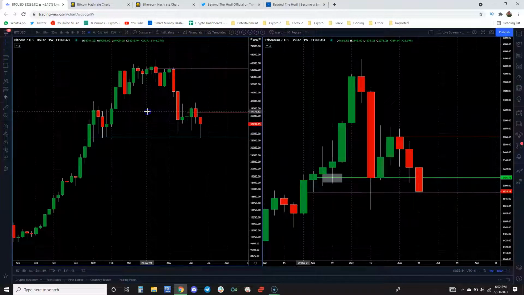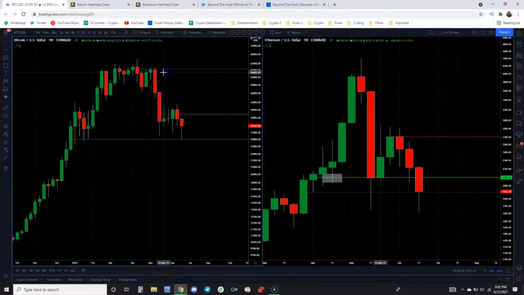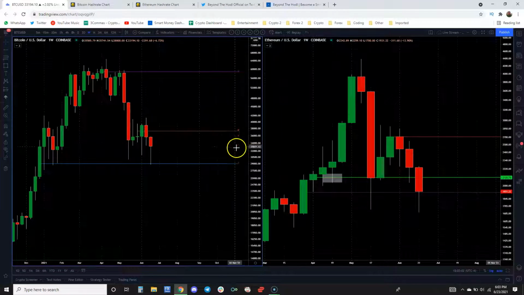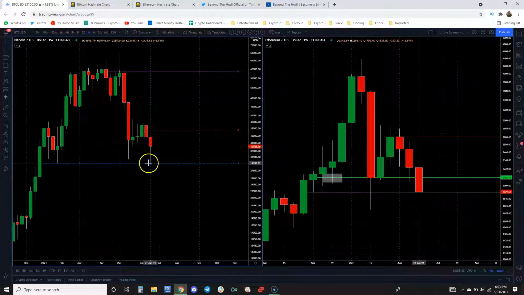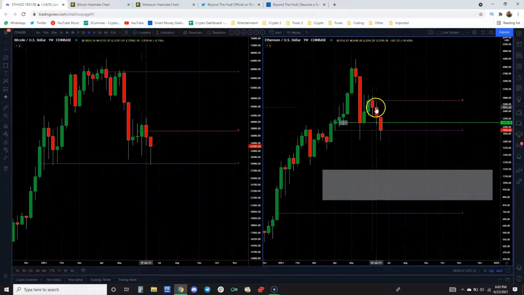So currently, the SMPDT is bearish on a quarterly, so my purple line is bearish on Bitcoin. It's bearish on the monthly on Bitcoin, so you see Q, M, and the yearly is bullish. So bearish on the quarterly, bearish on the monthly, bullish on the yearly, right? That's our current look. Our SMPDT on Ethereum is bearish on the monthly, because for the past 3 weeks we've been below it.